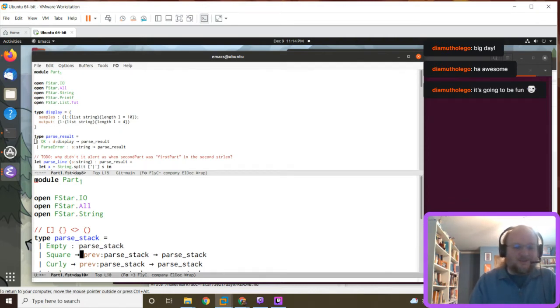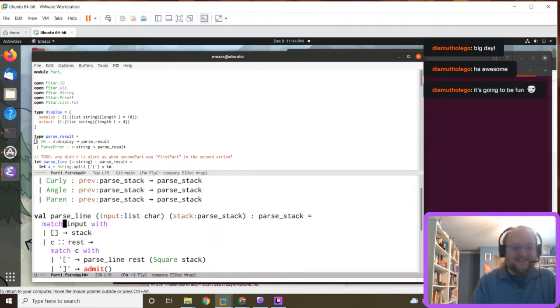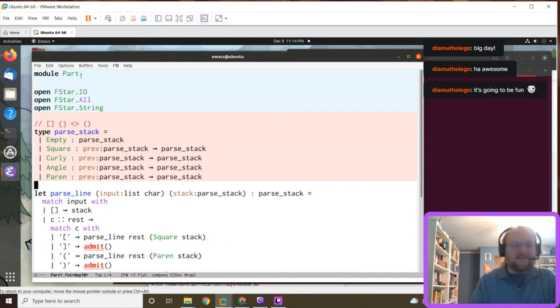Okay. It's colon first. This syntax gives me a lot of trouble, because it's sort of like the match, but not quite. Needs to be a let. Okay.